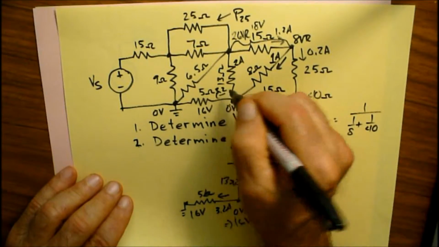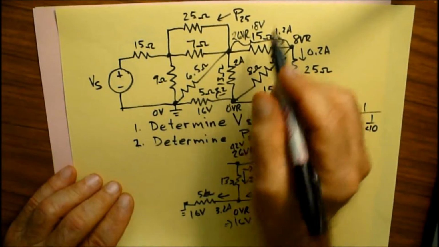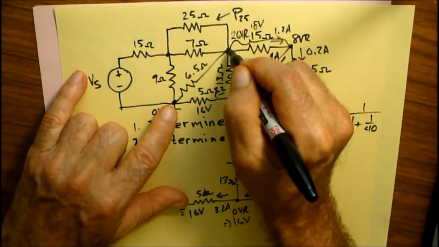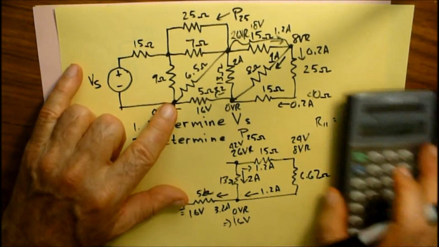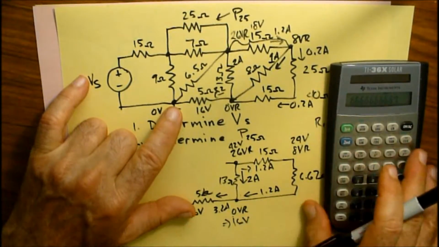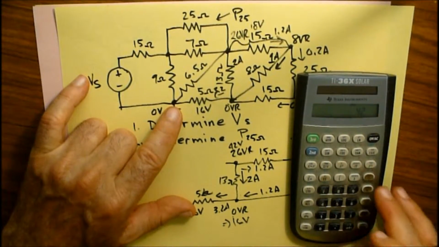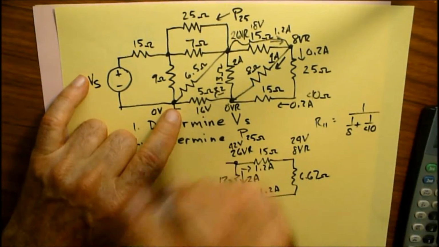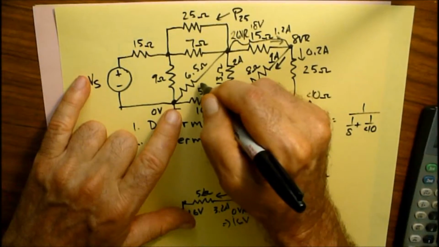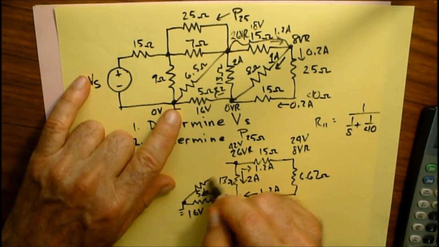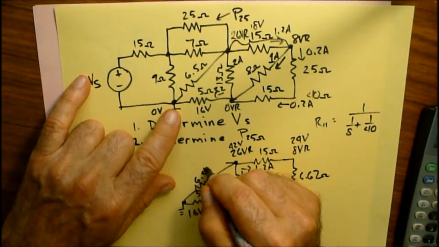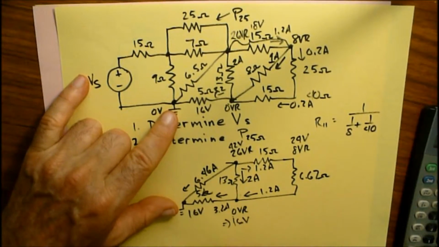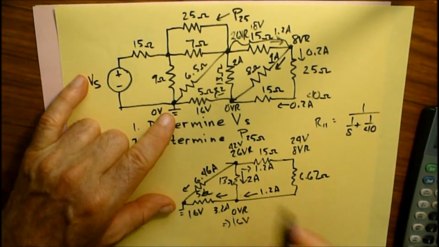We have to look at it, but I do have 3.2 amps going in here. Alright, that means now I do know that this is 26 volts relative, which is 42 volts. So now 42 divided by 6.5 ohms is going to come out to 6.46 amps. So between here and here, I have 6.46 amperes going through this. I have 3.2 amperes coming in there, because this is going from 42 down to ground.